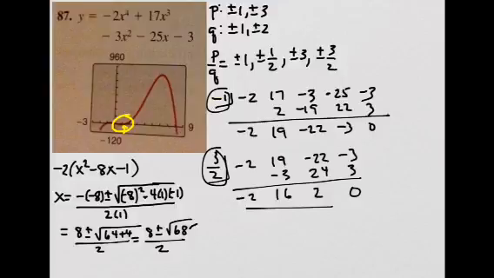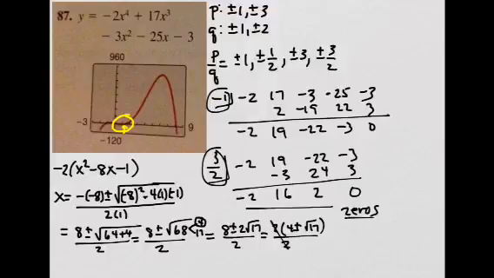So 68 is 4 times 17. So the 4 is going to come out as a square root of 2, as 2. And so you get 8 plus or minus 2 radical 17 all over 2. I can factor out a 2 from the numerator, and then reduce this by reducing the 2 over 2, which is 1. So my zeros are -1, 3 halves, and 4 plus or minus radical 17.